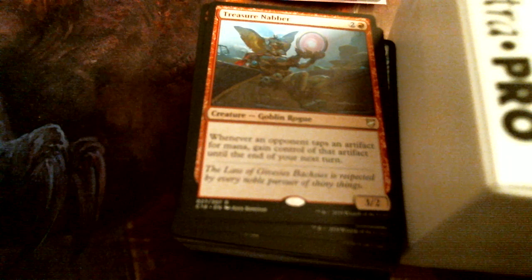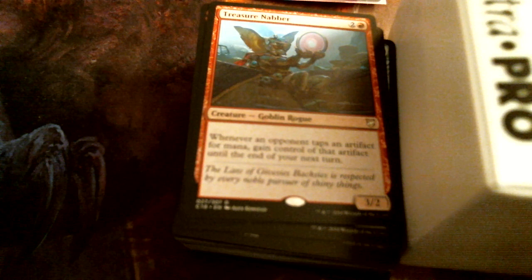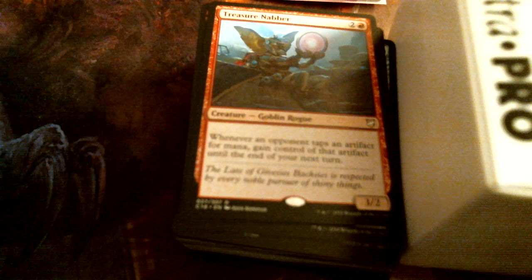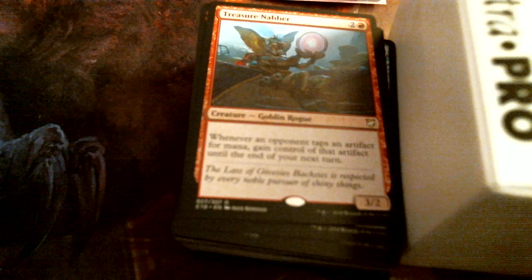Now, here's something kind of cool I thought about. If you put a sac mechanic into this, like an artifact sac mechanic, which I do have in one of the upgrades, and they tap their mana rocks, like their Soul Rings or their Signets or whatever, or their Gilded Lotus even, you could not only take them for your turn and use them for their mana, but sacrifice them before they go back to their player. So you can be pretty dirty with this card. I like it. I like it a lot.